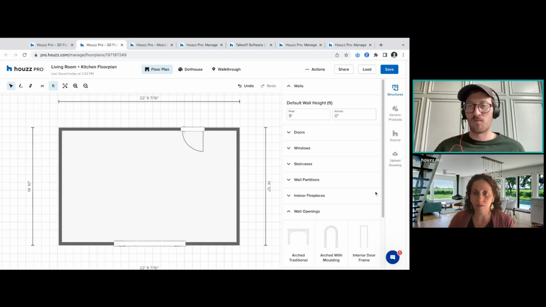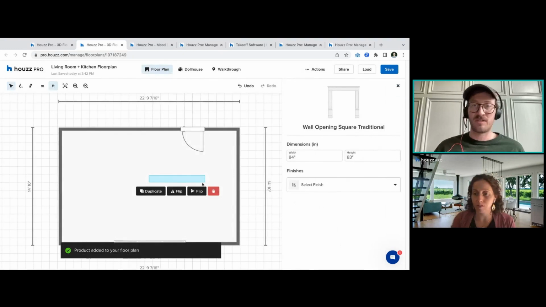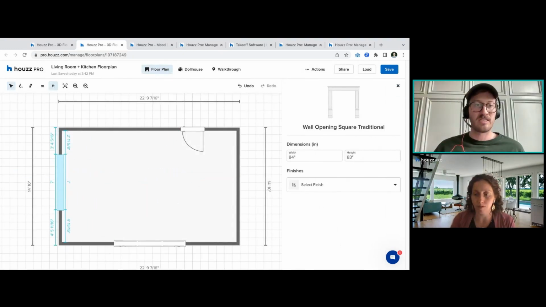Wall openings. Wall openings are very handy as well if you need to put in like an interior door frame, door frames with columns, an arched version, arched traditional versions. We have a lot of different choices with these also. So let's say that we do actually have a wall opening, a more traditional one, and it's on like this wall. I just bring it over. Right now it's basically 7 feet wide.